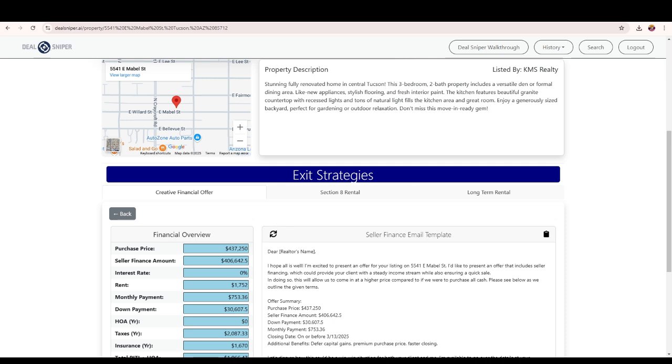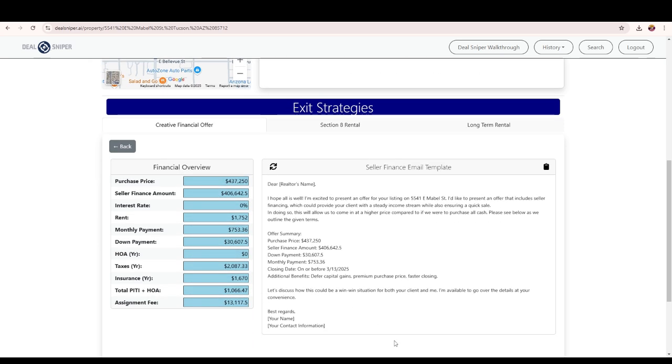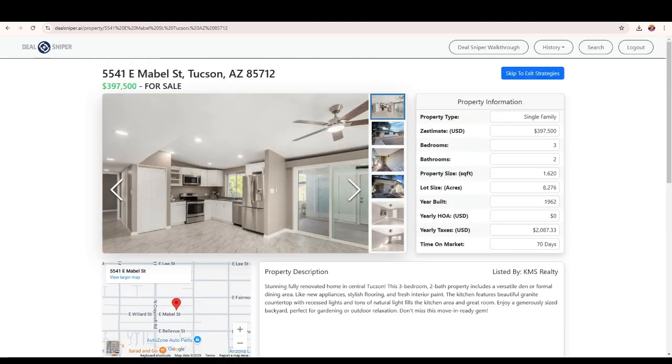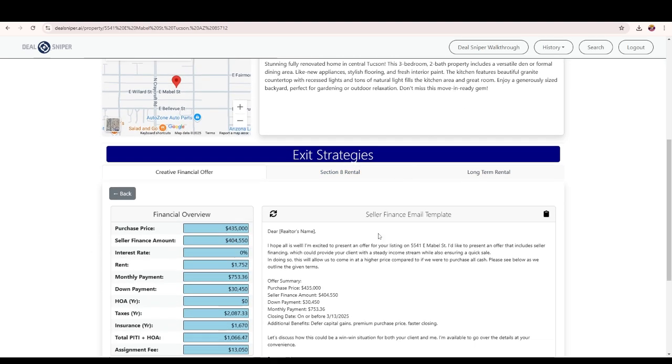Back to cleaning up the letters. I sent out 15 contracts day before yesterday. And I want to say half of them, you guys did not clean up your numbers. So clean up your numbers and just do it logically. We're offering $437,250. I don't want to do that. Just $435,000. It's still over the asking price. We're just cleaning it up.